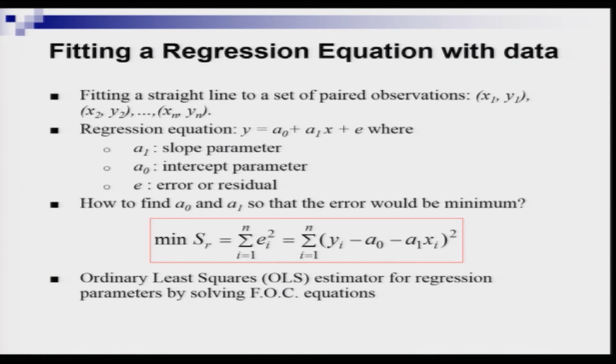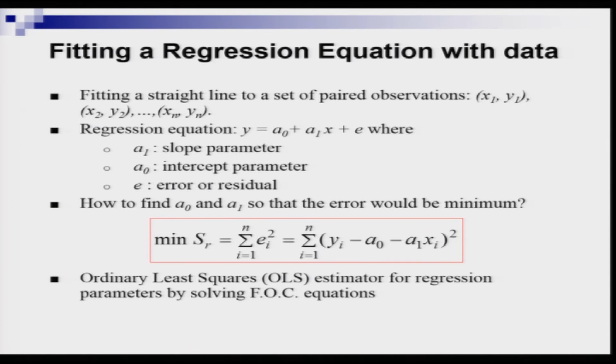The error is defined as the difference between the observed value yi and the fitted value, that is coming from the regression equation. Suppose somehow you have an idea about a0 and a1, and you have some proxy values for a0 and a1. If you plug in the values of a0 and a1, then for each value of x you can predict the value of y. That is the predicted or the fitted value coming from the regression equation. So you actually have two data sets on y: one y that is observed, and the other y that is coming from a regression model, the fitted or predicted value from the model.